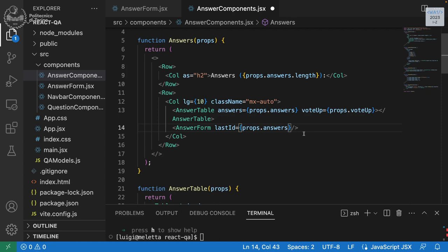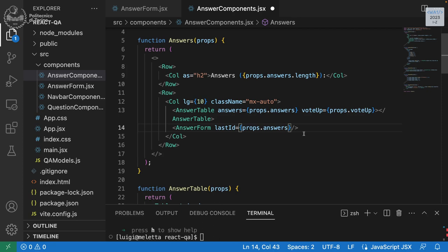Who said that all the numbers are represented in the array and in the correct order? She said no, and it's correct, because the array can have an element that is the 1, an element that is the 3, an element that is the 4, and an element that is the 7, because something was deleted in the meantime. And the IDs don't change if you delete something. You keep the original IDs. So you cannot say 4, because actually the last ID is 7. So you cannot rely on the length. It would be easier, but you cannot. We need to get the last ID.